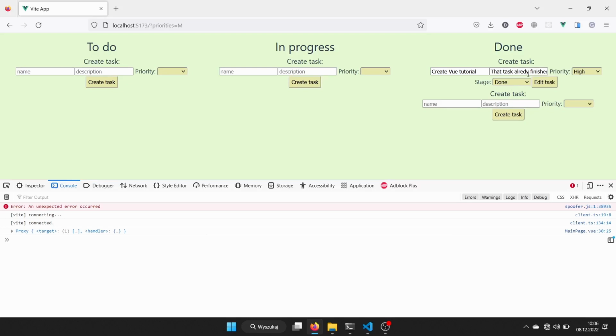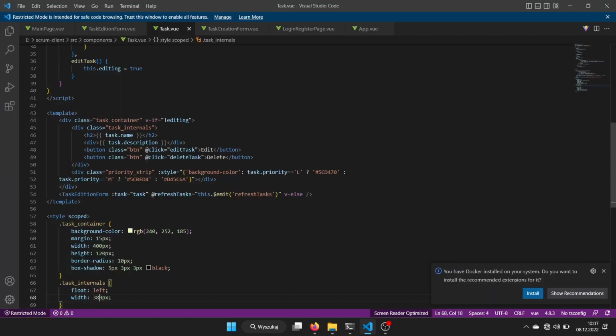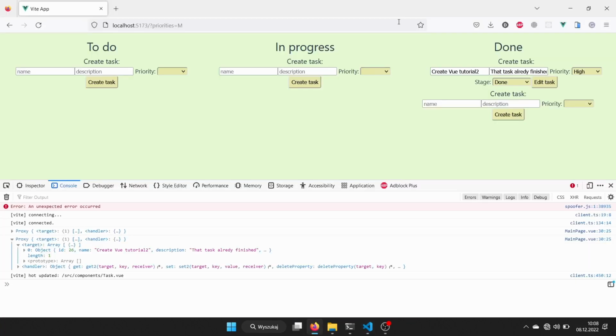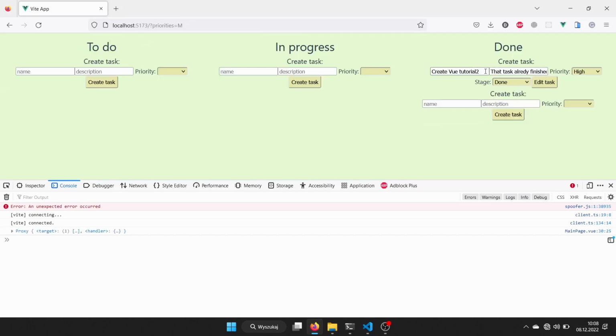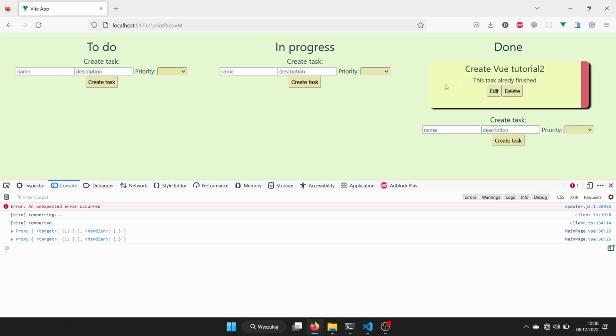And you can see by pressing the edit button, we can toggle our task to the edit mode. Now let's make the edition confirmation work. Also here, when the task refresh signal is emitted by our task edition form, let's add an additional line that will change our editing boolean back to false. That's why we will show the task view back after submitting the edit. Okay, let's try it now. Let's edit the description. Okay, it could be submitted and we can see that the task is successfully edited.